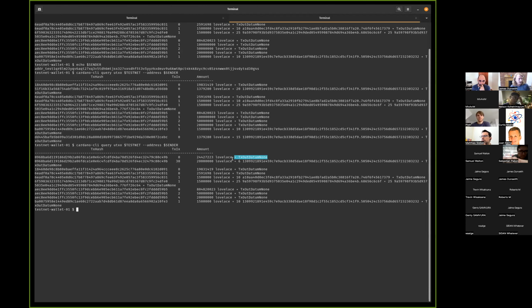Anybody know why we must include TX out datum none right here and can't just have it say nothing? Inside the transaction body, in the formal specification, there is something called data script. There's a book, it's kind of old, 2-3 years ago, that Lars and a couple of other people wrote about Plutus, a smart contract. It's out there, and they explain that inside the ledger, for the transaction, there is something called data script.